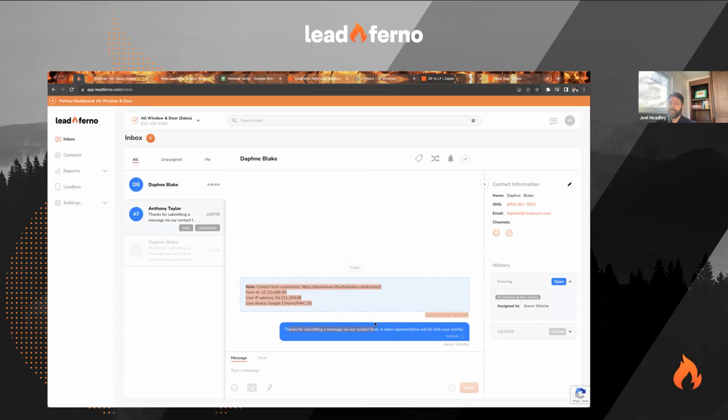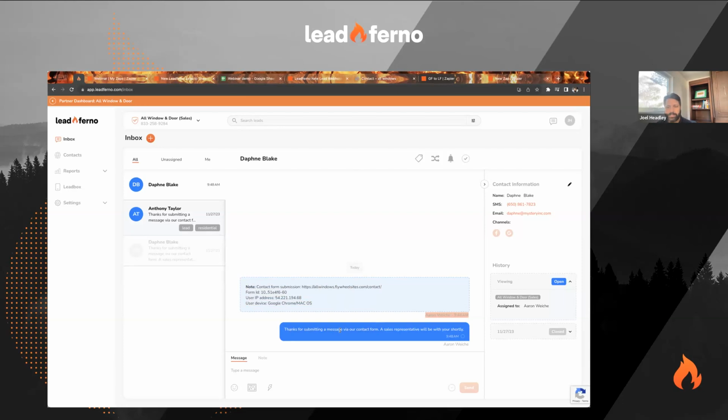The auto response in this case can be customized in Zapier to match the contact form that they came through from. This is an interesting way to provide separate auto responses depending on the lead source that we're getting. So we get this unique note that tells us the lead source, and then we can send that response directly.